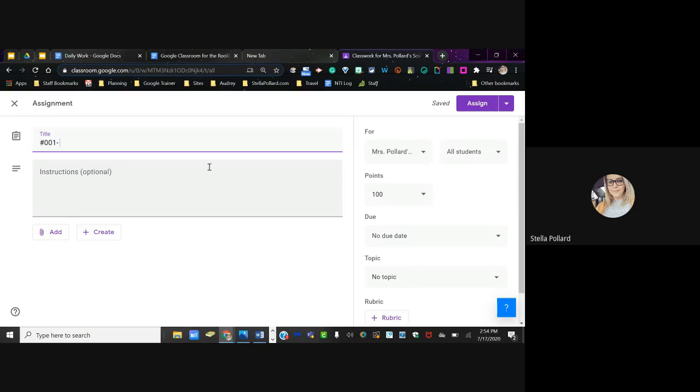Also, if you have a virtual learner and you can send out your notes and say, hey, this is the assignment number. All of your details and information are going to be in Google Classroom, and it goes along with this number. It just makes it easier. And whenever you put your grades into Infinite Campus, you'll be able to see that number there as well. And I have more to say about Infinite Campus. I'm not going to jump ahead. So give it a title.